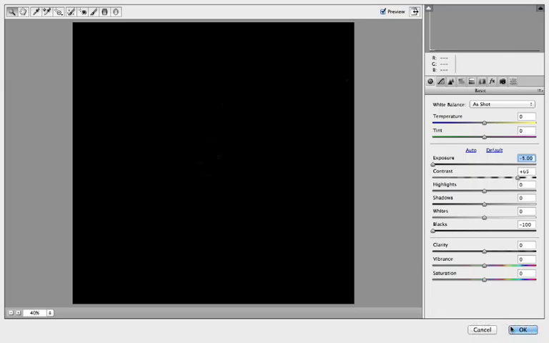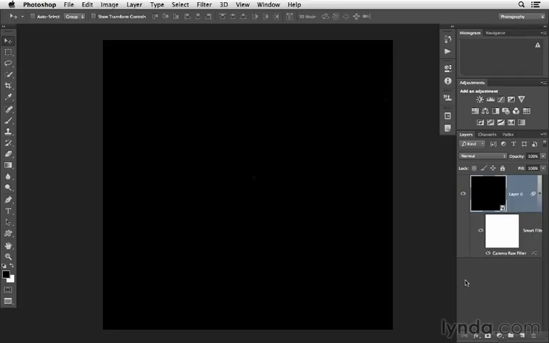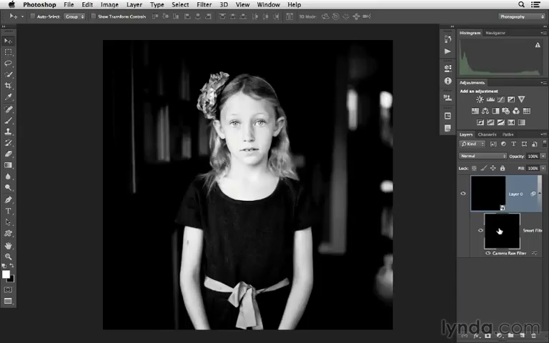Here we'll go ahead and click OK in order to apply these Camera Raw settings, which have essentially blacked out the whole image. Well, next we'll click into the mask. This mask is white, revealing all of our Camera Raw adjustments. Well, that obviously isn't what we want. We want to invert the mask. Do you remember the shortcut to do that? If you press Command-I on a Mac or Control-I on Windows, it will toggle the inversion of the mask. So here we can go between black and white. We want a mask which is filled with black, essentially concealing everything we did with Camera Raw.